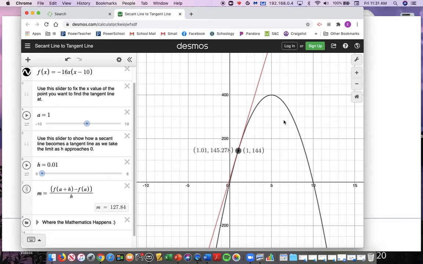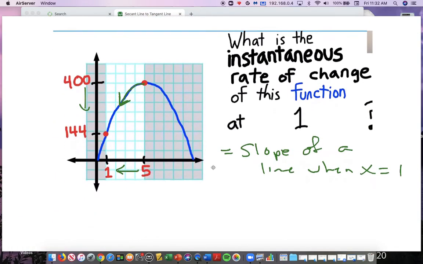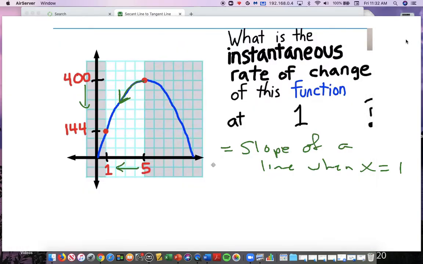And if I move that point closer, it would, and that's where we could use the idea behind limits to move it closer. If I go back to this, you can pause. You can play around with this if you wanted to. If you wanted to click that link in there, you'd be able to play around with it. But you can stop the video and pause and find that if you want. Let me go back to this.